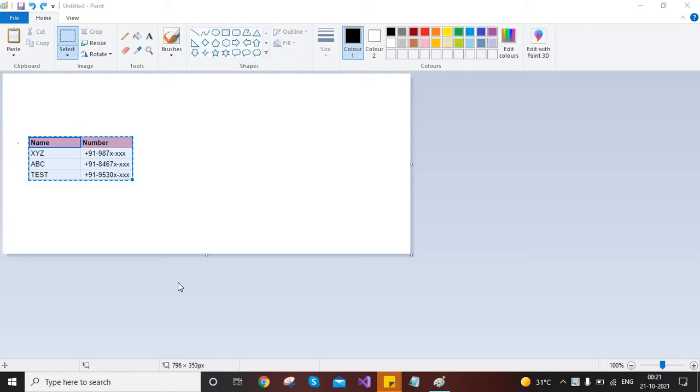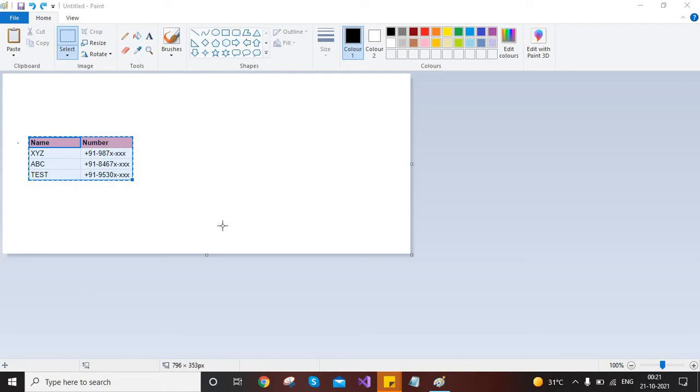So if we understand IP address in general terms, in our daily routine, we use mobile phones to contact so many people. For that, we need their contact numbers, but we can't remember all the contacts or save them with the number only. So we use the name. Suppose we have a user like XYZ and their contact number is saved with the name. That will be easy to find next time with the name, and we can directly dial the number.